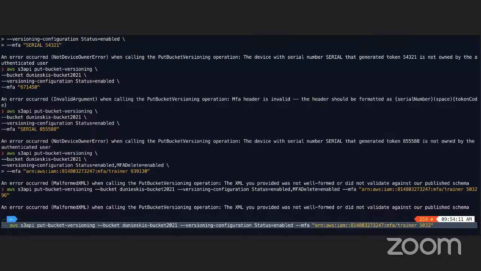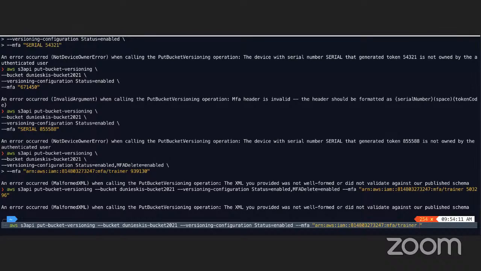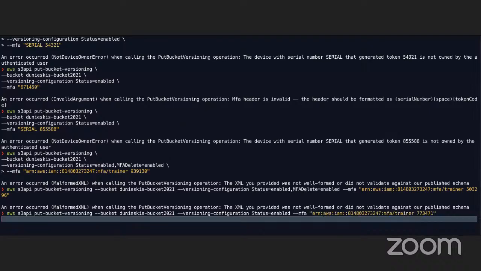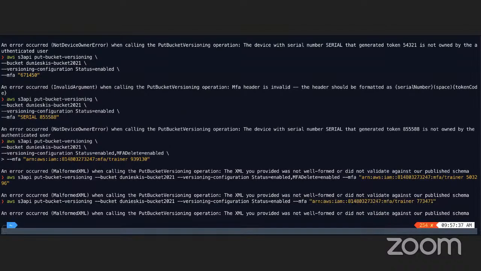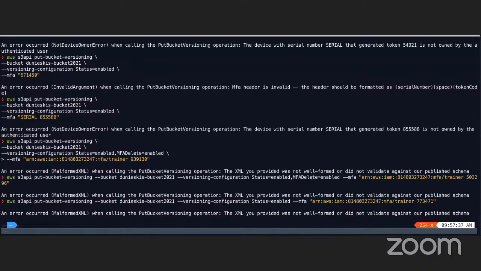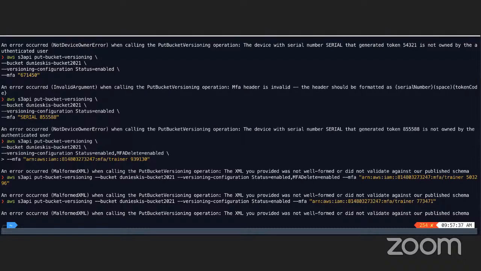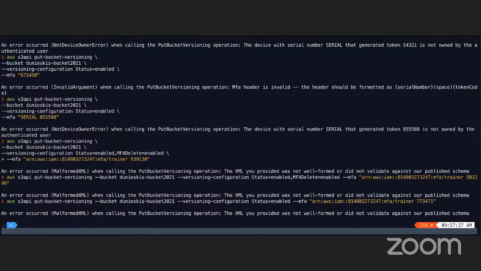Let's see now. Still getting the same error. Okay, so I will have to do that later. That is not working.